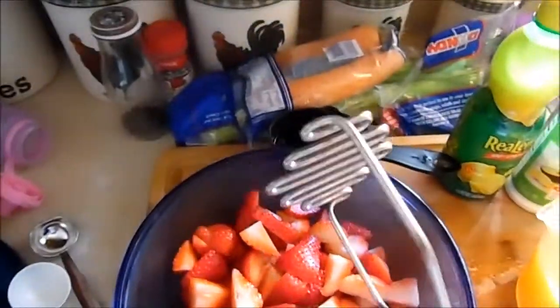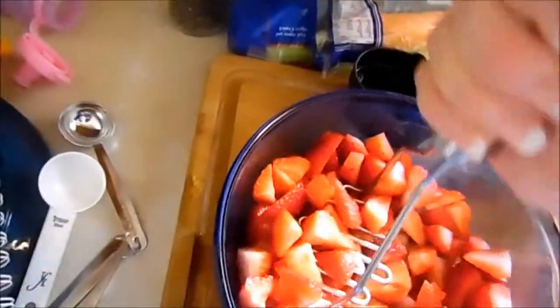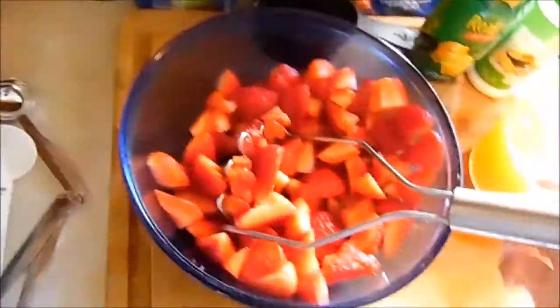I'm going to take my potato masher. Excuse the stuff here. I'm also doing chicken stock today. We harvested about 5 of our chickens yesterday, so we're doing chicken stock today.